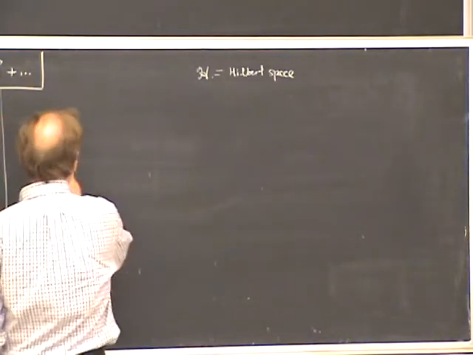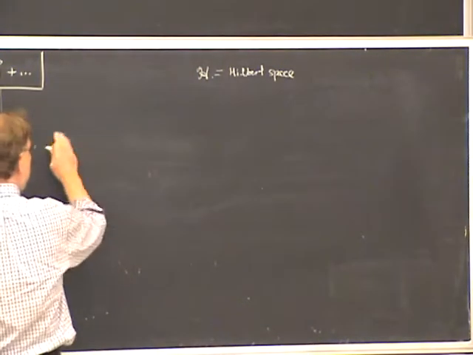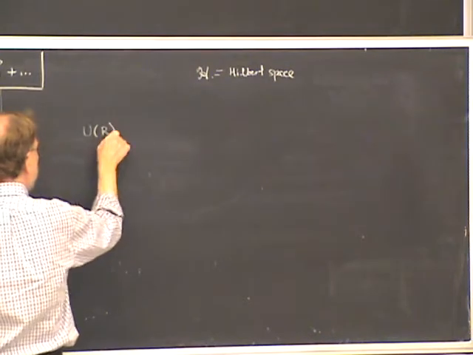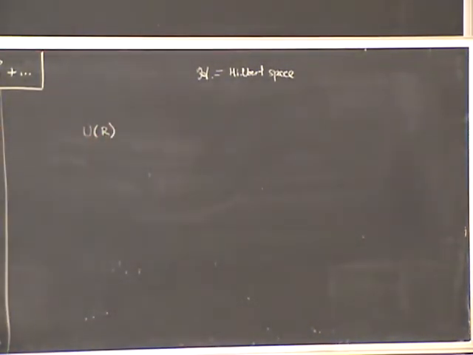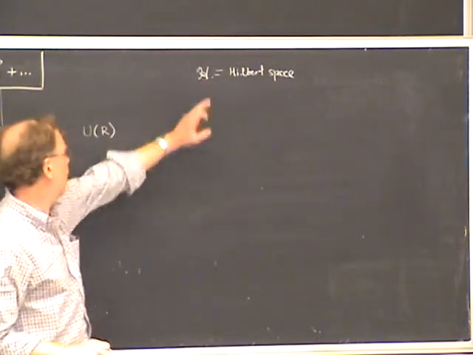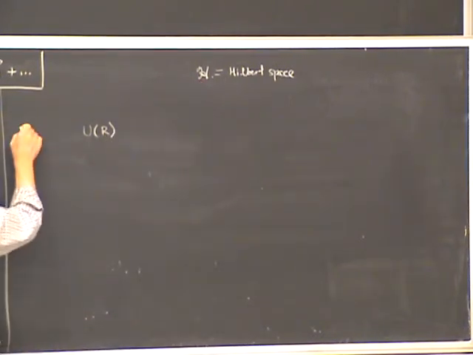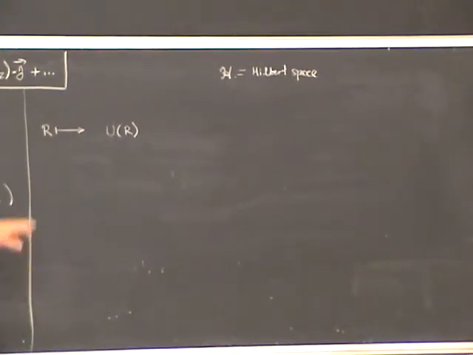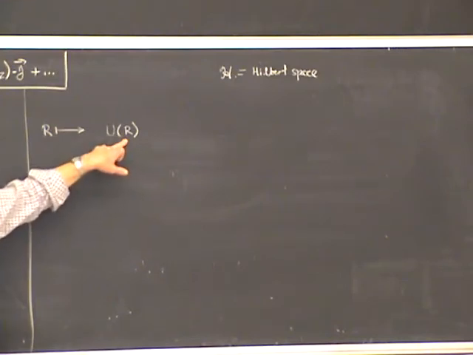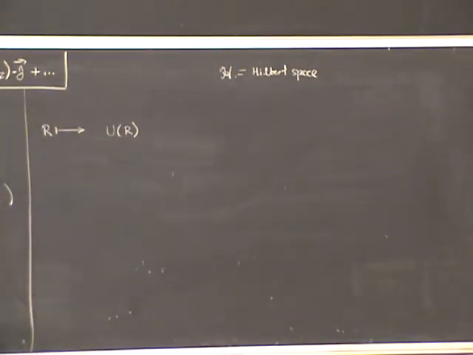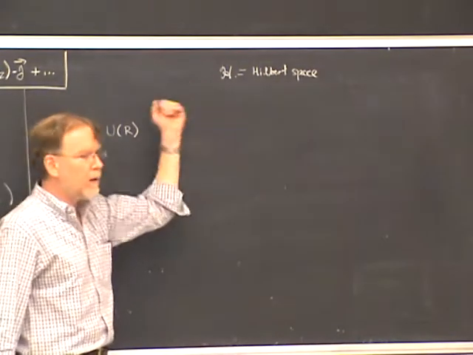And what we'd like to do is to make a reasonable definition of what we'll call rotation operators, which we'll think of as being parameterized by the classical rotations R. So U is an operator that acts on this Hilbert space. The fact that it's parameterized by the classical rotation R, I'll denote this way. So given a classical rotation, you can associate it with a corresponding operator U of R.